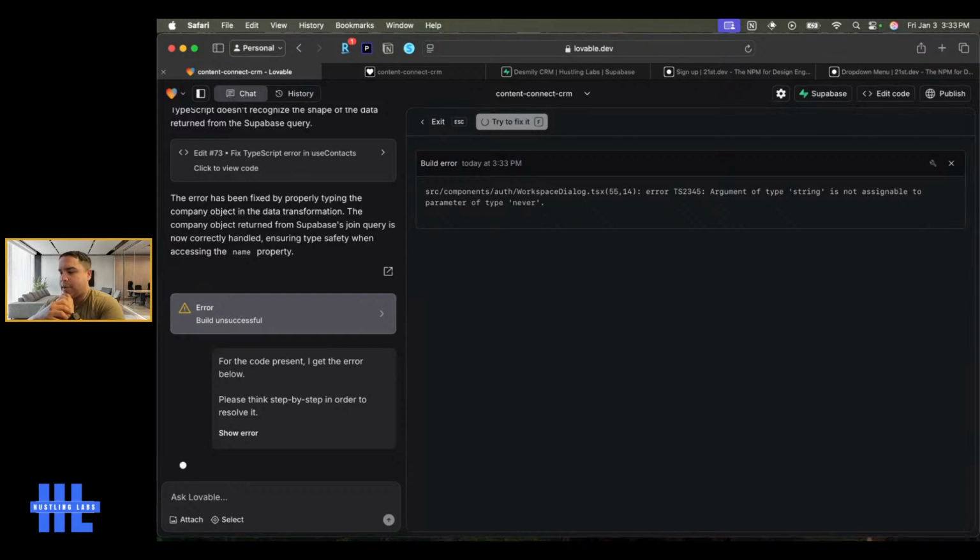The parameter of type never. I don't know why it's saying that, but at least it's not the same errors. We're going through different errors, so that tells me that it's pushing forward. It's just a little bit slower than usual.